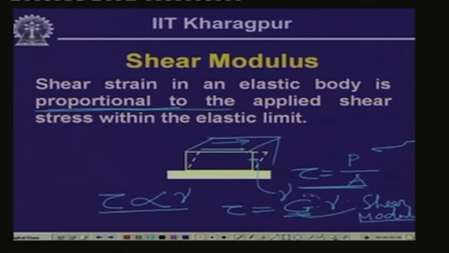And this has a unit similar to the unit of modulus of elasticity, which is in Pascal or in Newton per meter square, or megapascal MPa, which is 10 to the power 6 times Newton per meter square, or gigapascal. So, that is the unit of the shear modulus G.